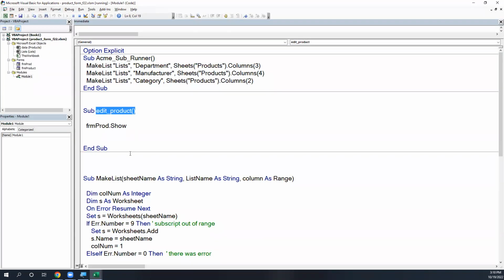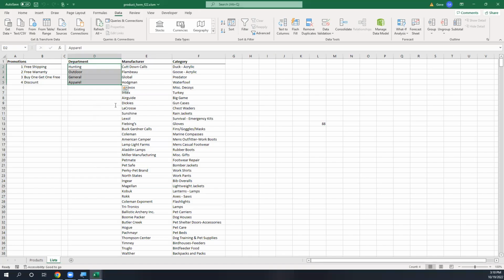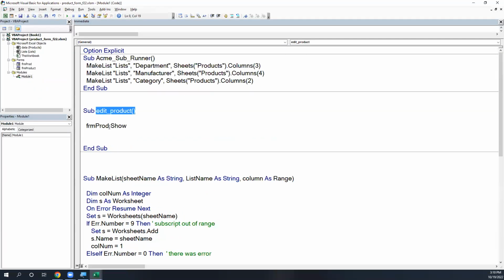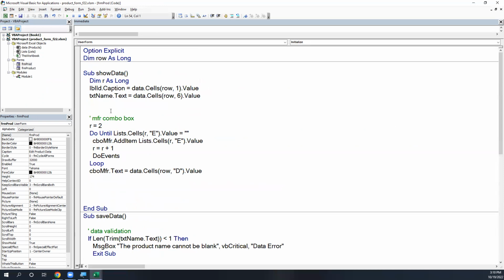So when we show our data, back to form product, we're going to go ahead and check to see which department it's in. So here's our department option buttons.